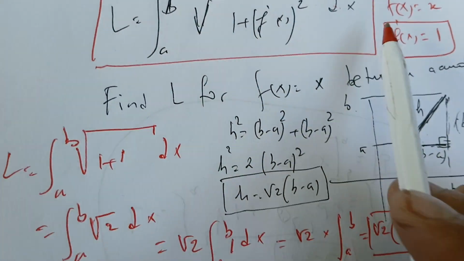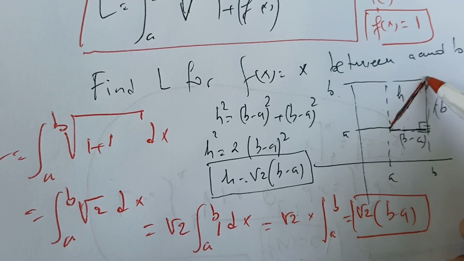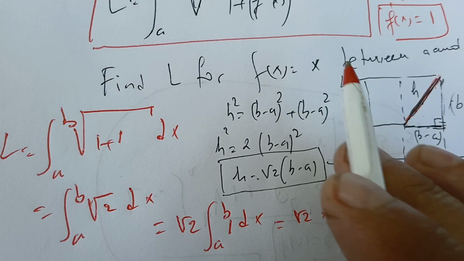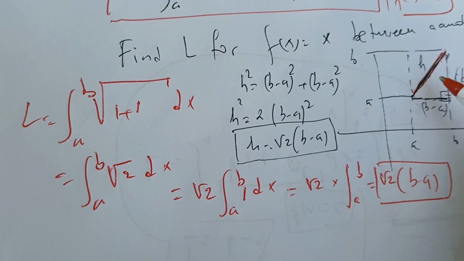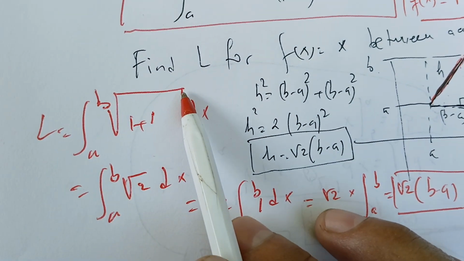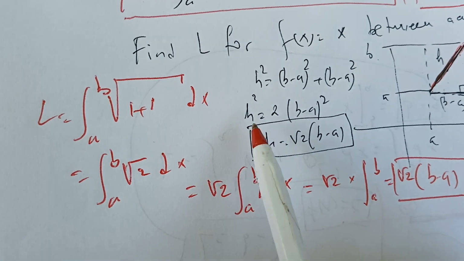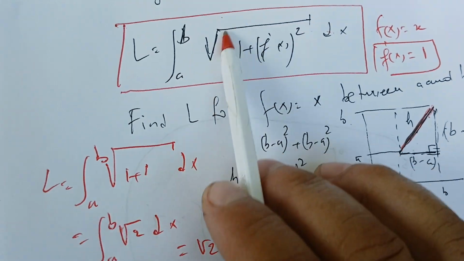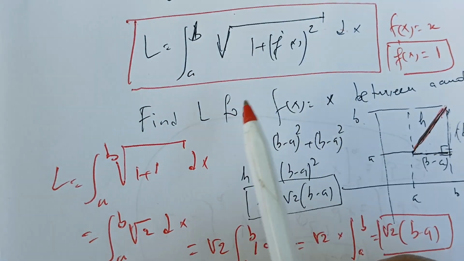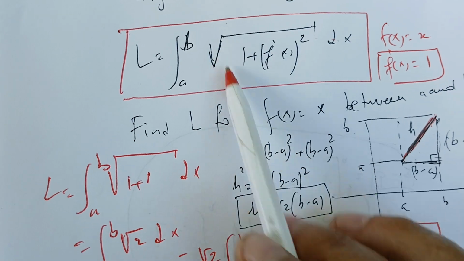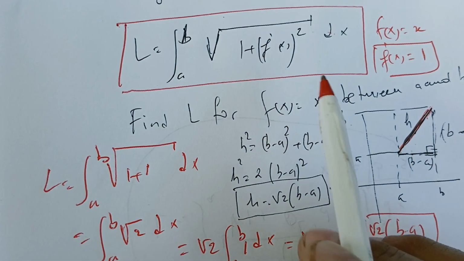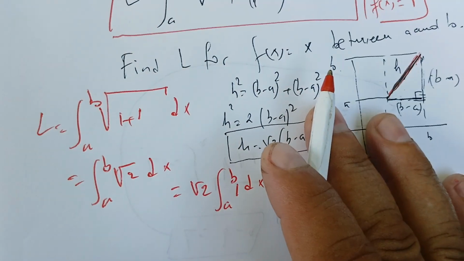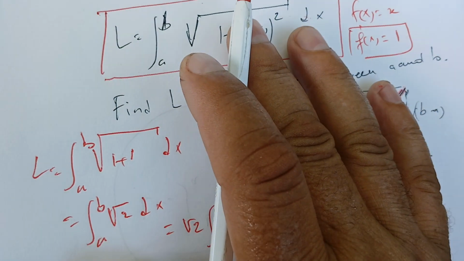So this is giving me the length of this segment here, or this part of the curve. Later we will see that the computation of the length is not going to be as simple as this one, but this tells us that this formula is true. We can prove it very easily, and later, maybe by the end, we're going to prove it and see what we can do with it. But for now, we're just doing a simple application so we can remember this formula.